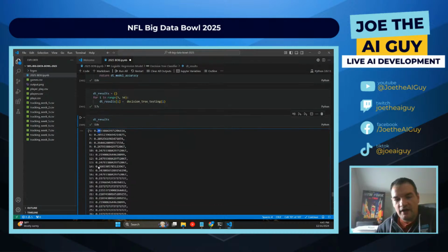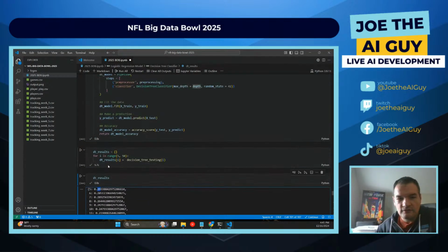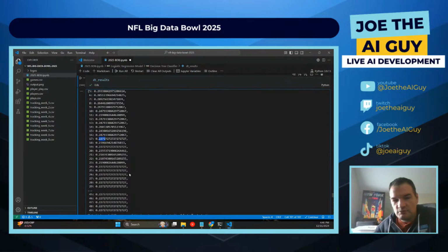So we saw 5 was 29%. When we did 4, we saw it was in that same range. I was wondering if we were going to hit a wave somewhere along the middle in terms of the accuracy, where we're doing well, we're going to dip, and then we're going to jump up and go back down again. But that wasn't the case here. So what we saw is that a fair amount of them got around this 25% range, and then we started to dip until we plateaued at that 22.7% range.